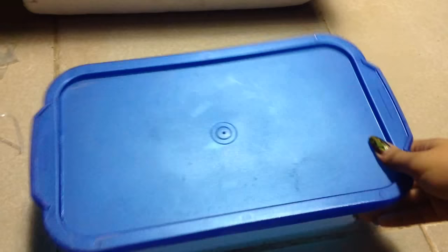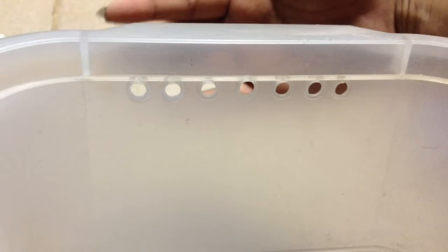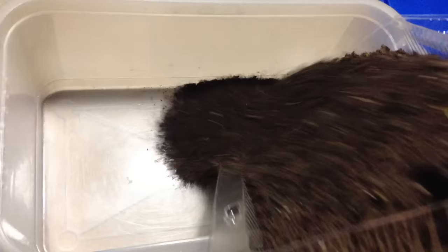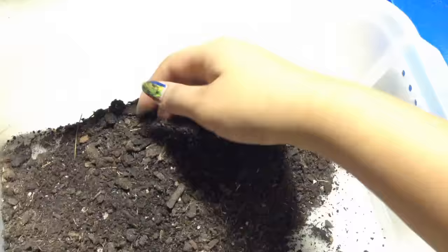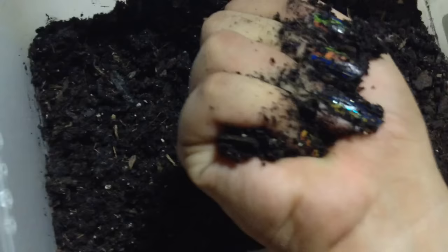Here's how I prepare the egg-holding box. I'm using a 5.5-quart plastic storage box — you don't have to use this exact box, just any container that will fit inside the cooler will work. I melted some holes on the sides of the container to allow air circulation. Next, I'm adding a few inches of soil that I sterilized before using. You can sterilize your soil by freezing it, baking it, or on the stovetop. If it's dry, you'll have to dampen it. I'm adding water a bit at a time and checking before adding more. When you take a clump and squeeze it, no water should squirt out of the bottom, and the soil should hold its shape but still fall apart and crumble.